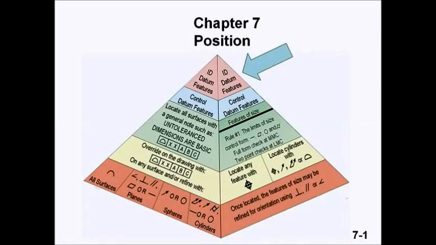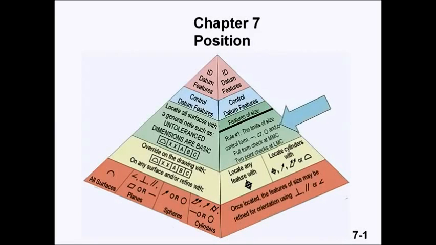Point out that this chapter deals with locating features of size. Use the GD&T hierarchy pyramid to introduce the chapter by saying, once datum features have been identified and controlled, you have to locate the other features. We now know that any surface may be located using profile of a surface. We also know there's a special group of features known as features of size. The size and form of these features is controlled by the limits of size in accordance with rule number 1.